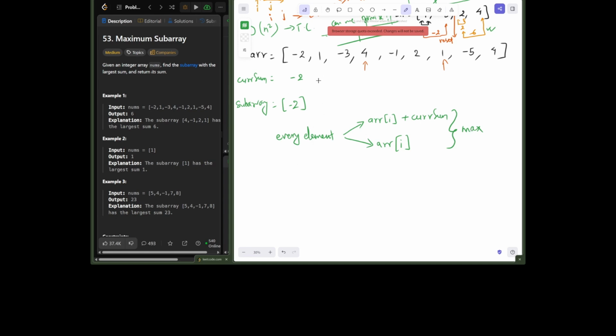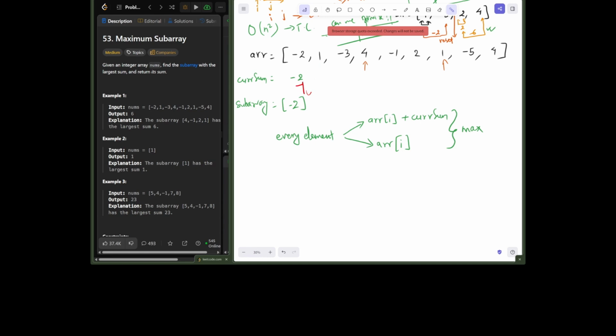Let's see. If we include this element in this sub array, what will be the output? It will be -1, right?